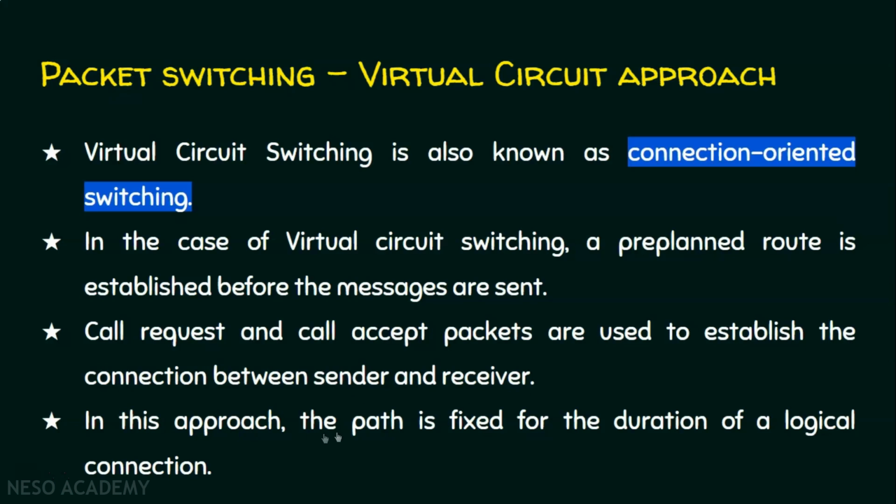So in this approach, the path is fixed for the duration of a logical connection. In the previous technique, the datagram approach, the path is not fixed, but still it is a packet switching technique. But here, in the virtual circuit approach, the path is fixed for the duration of a logical connection. We will see an example, then it will be clear for you.